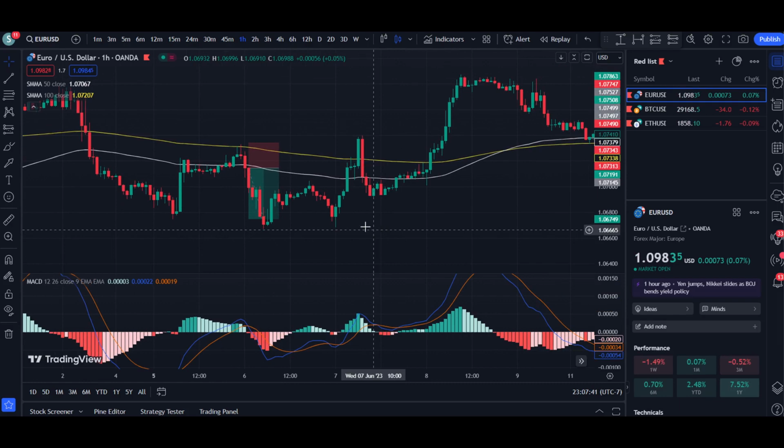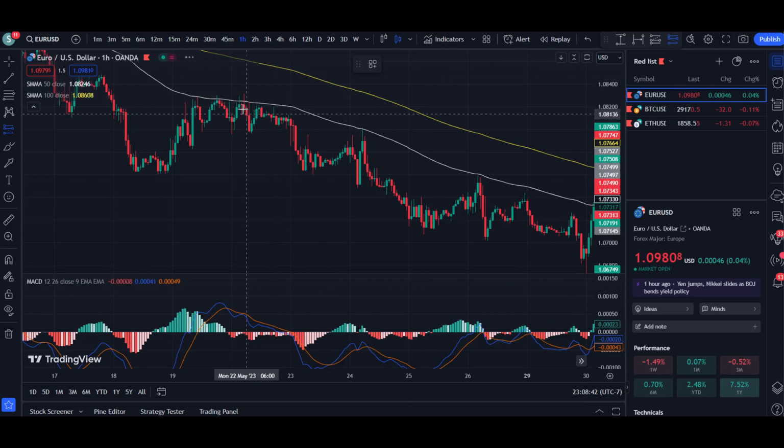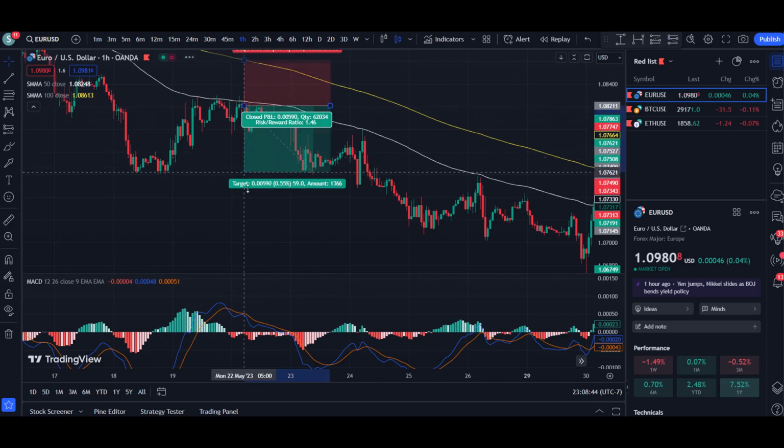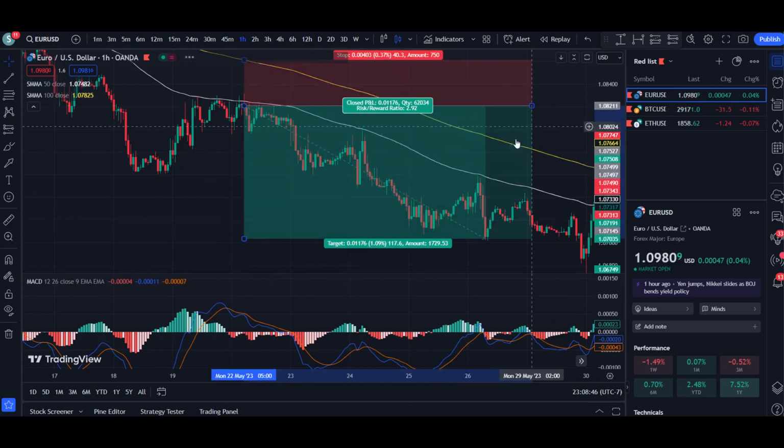Something that I would watch out for is if you see doji candles with really long wicks. That's something that might potentially invalidate the trade. Also, if you see long-term consolidation over several days at a time, I'd recommend looking at maybe a different asset to trade or just staying away from trades altogether. As you can see, some of these assets trend for quite a long time. This is a really good example.